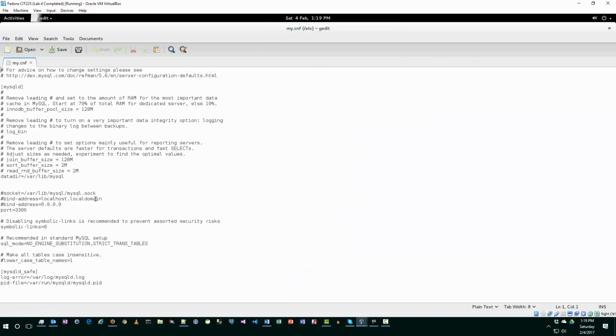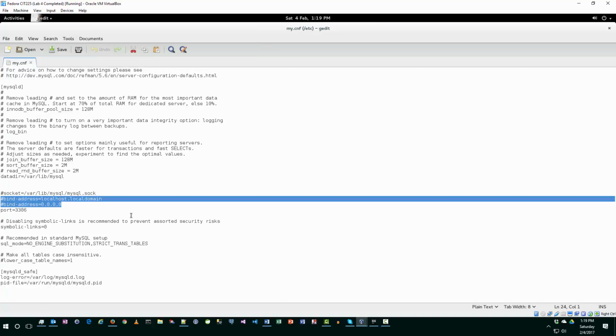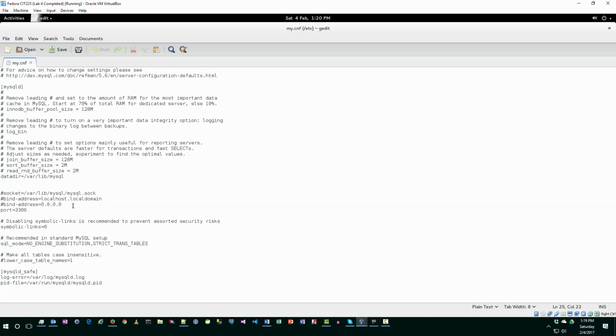In this case, I've already made the changes, but what you want to do is comment out this bind address equals localhost.localdomain. This will allow it to bind to external addresses as well as its internal address. Leave port at 3306. Save the file and go ahead and exit.